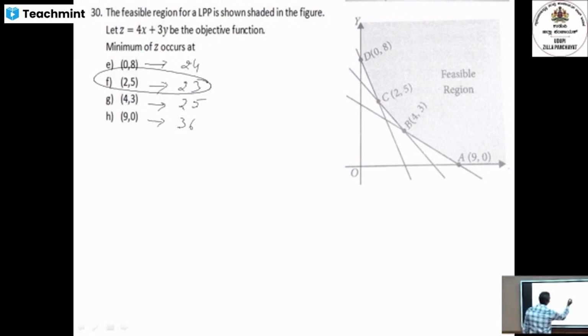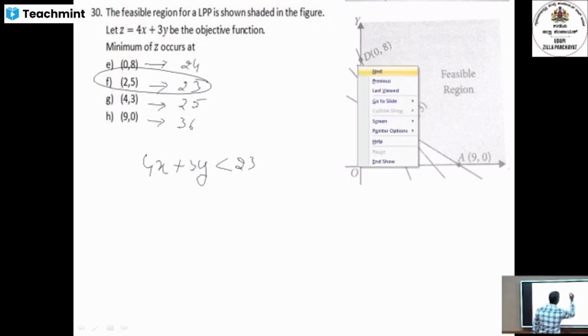That is the minimum. So Z 25, this is the point of minimum. But we should not forget that the 4x plus 3y less than 23 condition should be considered, and we have to solve this. When you substitute into 4x plus 3y less than 23, it passes through the point 2, 5 definitely. So when x equals 0, y is less than 23 over 3, which is approximately 8 but less than 8.